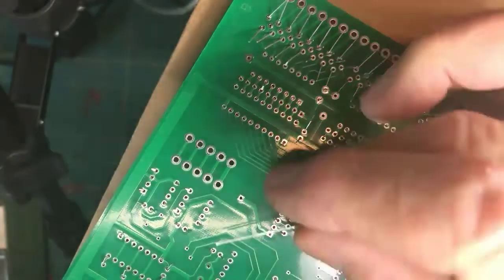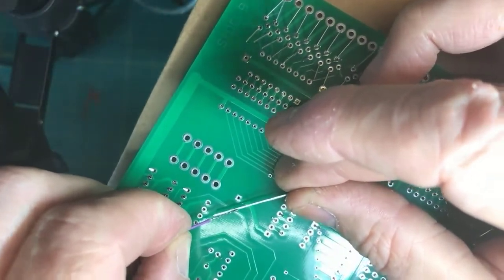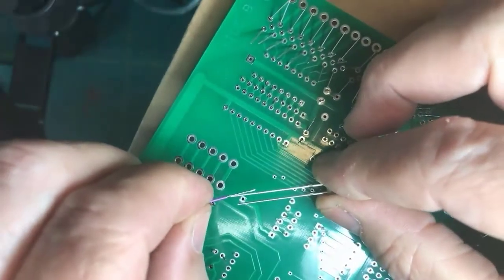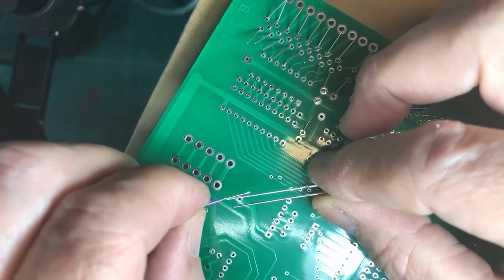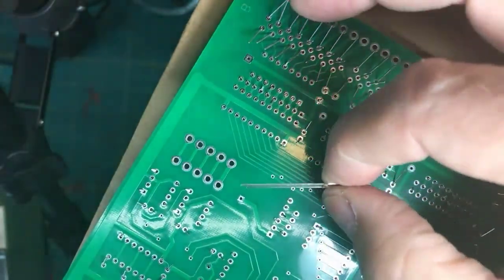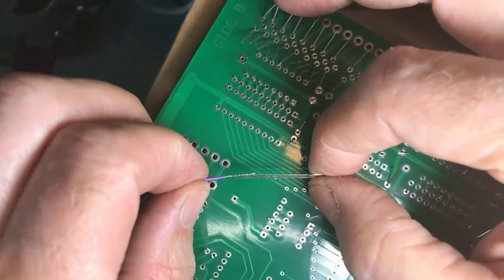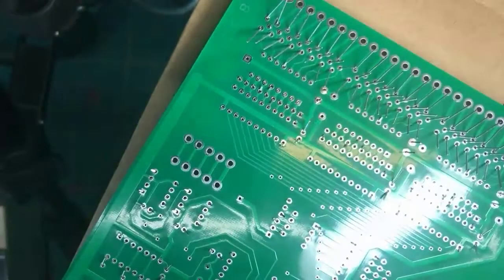You're trying to glue, let me turn it this way. You're trying to literally use solder as glue, if you will, and get it like this. Much harder to get it to hold still. Now, if you have a third hand tool holding this, and you bend the third hand around so they're touching each other, you're going to have a better chance of having a good joint.